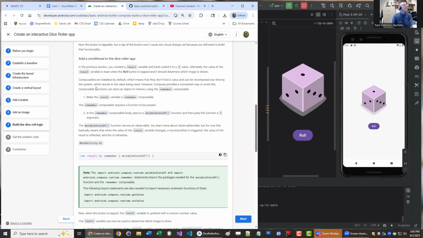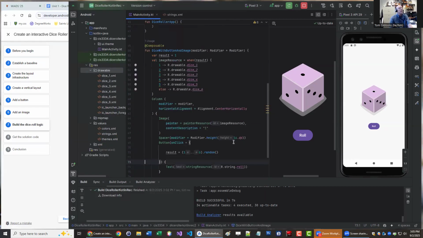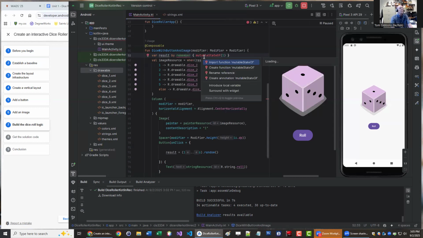So we'll talk more about this state stuff and these remember and compose and mutable state of, but for now, let's just say we're going to want to have this variable a state variable. So rather than just saying result 1, we're going to have to say this variable result 1 by, and then again, we've got to import remember, and we have to import mutable state of.